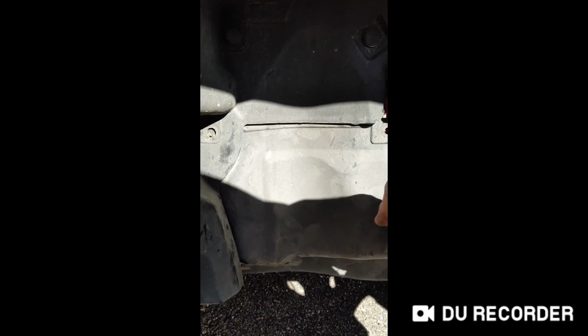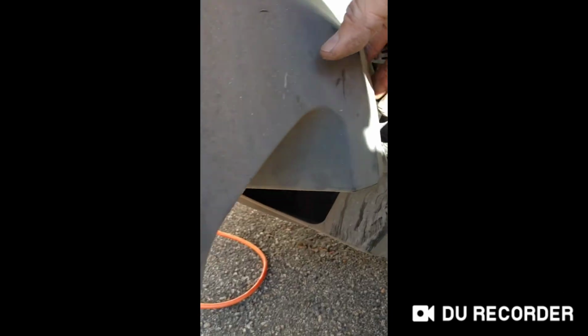Remove the splash guard from under. Remove or loosen the splash guard with a screwdriver to pop off the retainers and remove them. And then you have to use a T20 Torx socket or Torx wrench to take the rest of the wheel well cover off to actually get to the sensor, which is up there.